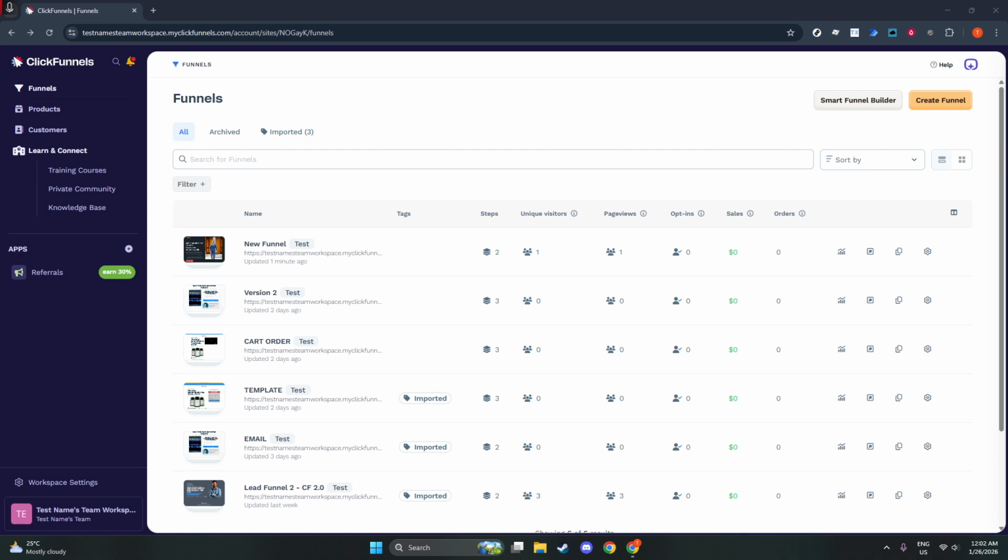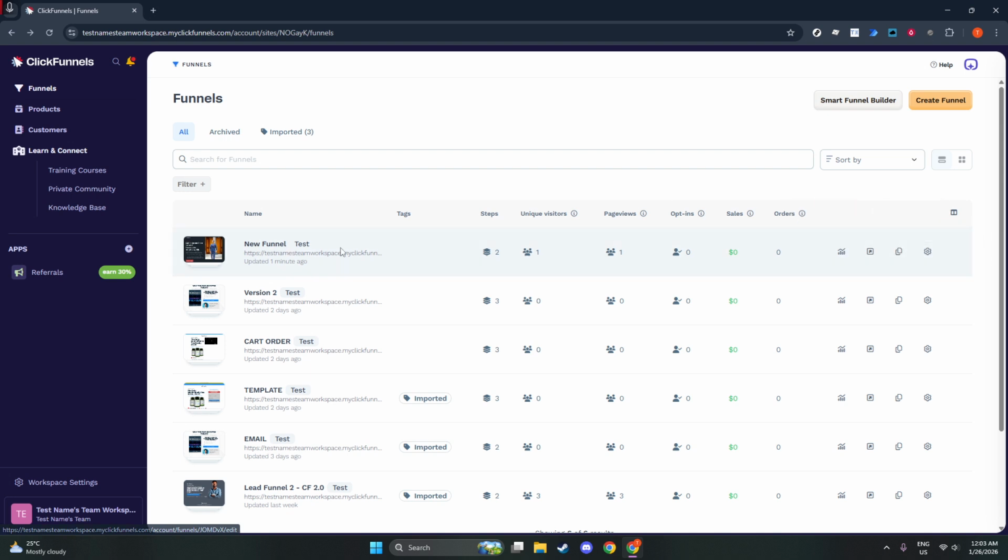Before we start, make sure you already have a favicon image hosted somewhere you can access with a direct link. This could be an image in your digital assets library, or a reliable external host. A square image works best, typically 32 by 32 pixels or 16 by 16, and common formats like .ico or .png are fine. First, head to your dashboard and go to Funnels.